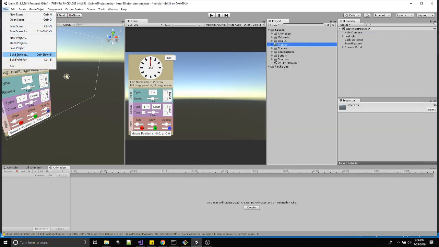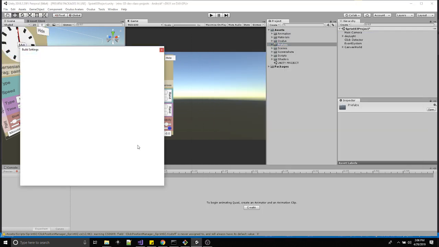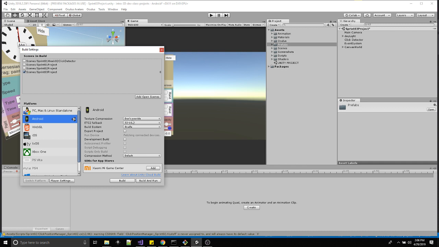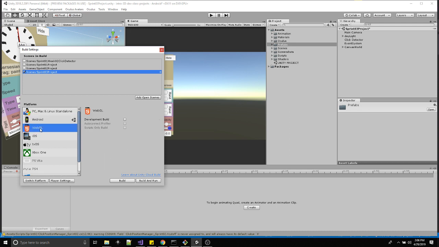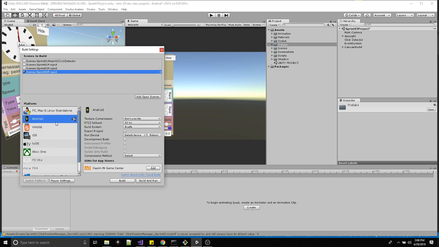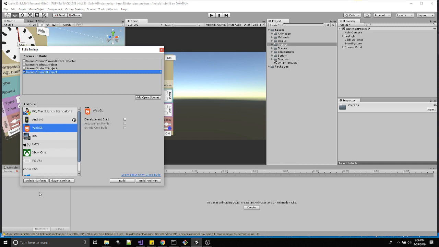You build stuff out by going File, Build Settings. You have to select the scene you want to build. Usually we're just doing one scene. You guys are building for WebGL. I think I was testing an APK file on the phone, an actual mobile version of it. But you're building to WebGL. When you build it, you have a bunch of folders of files.